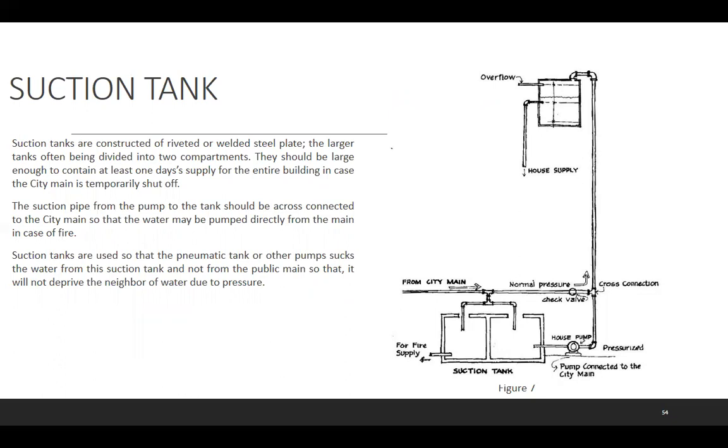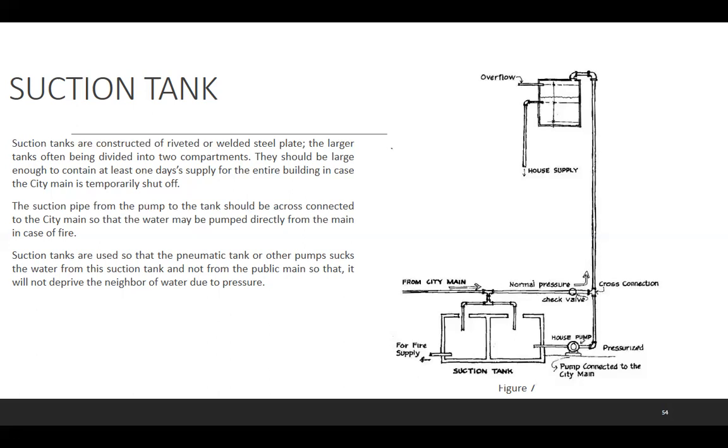Okay? So the suction pipe from the pump to the tank should be cross connected to the city main so that the water may be pumped directly from the main in case of fire. Yan. Ito kasing compartment na binanggit. Yung sa Bureau of Fire, yung reserve tank, kasama sa kabilang side siya. Okay? So, bira sa atin pa to.